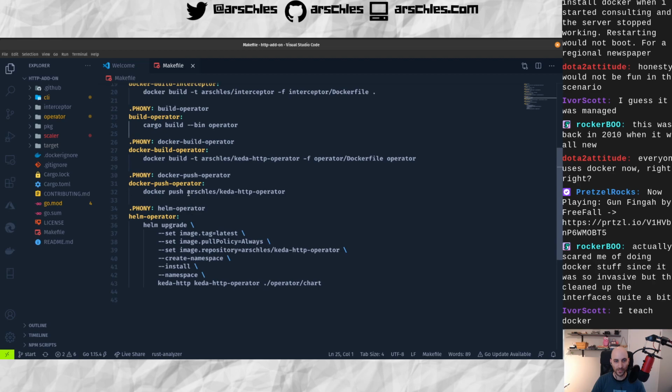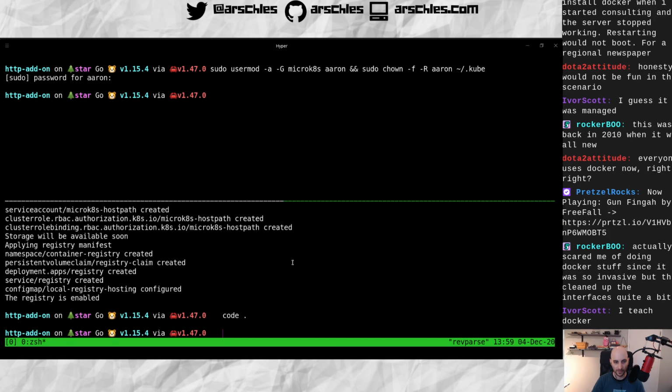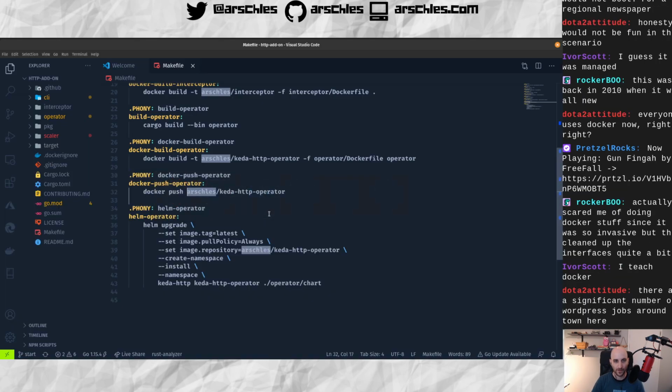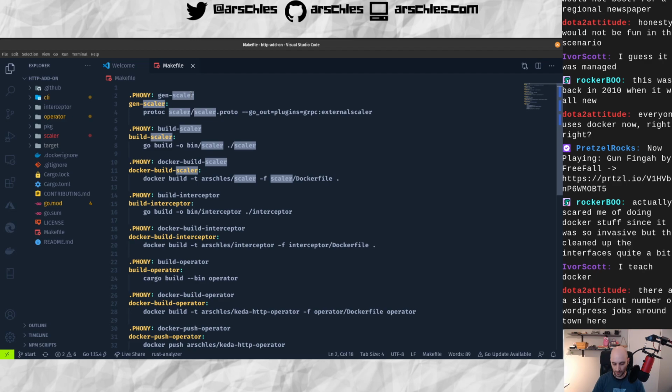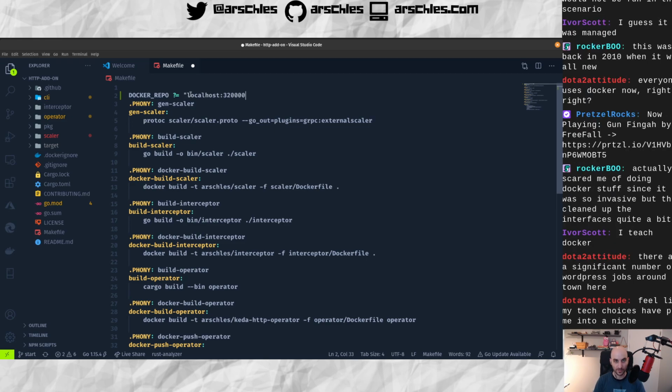So we need to probably, oh, wait a second. Do we need to log in? I bet we need to log in. Let's do this. Docker repo. Localhost 32000.